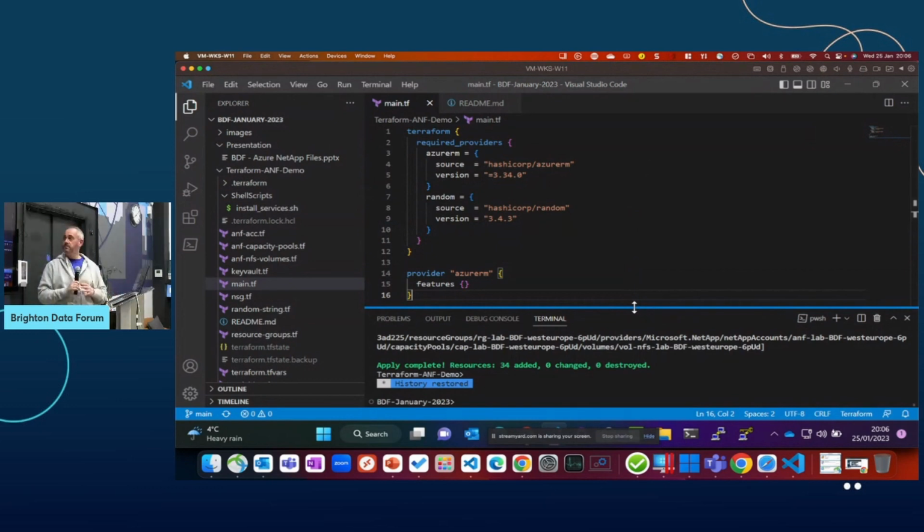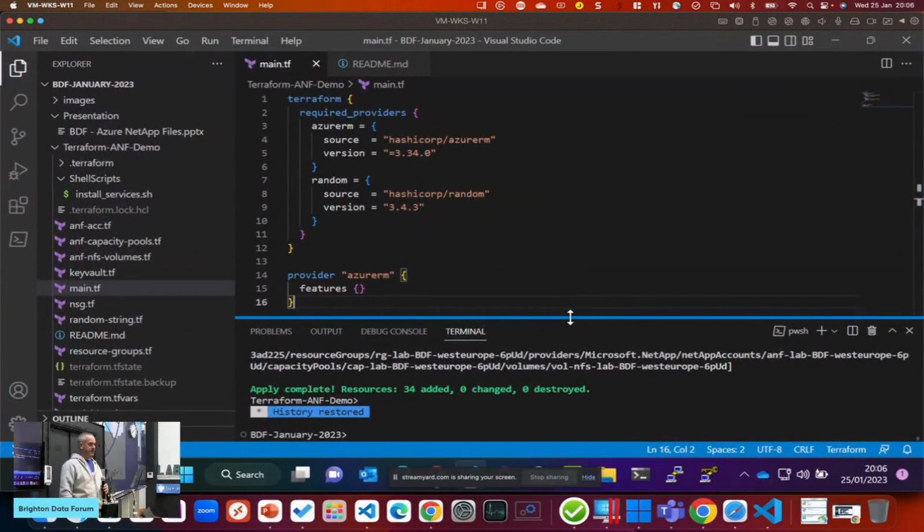Is it okay? Yeah. There are some people in the room with Terraform experience. How do you do it? Do you have a specific way that you work? Because I speak to some very clever people, much more clever than I am, who do a lot of this stuff, and they say, well, it depends. If it works, it works. How do you structure your files? Do you use modules? Do you all have it in the root? Opinions, or it depends, or if it works, it works? Is that the kind of thing?